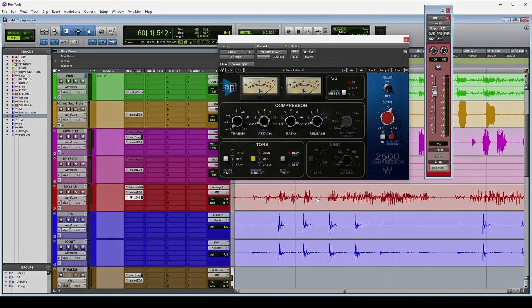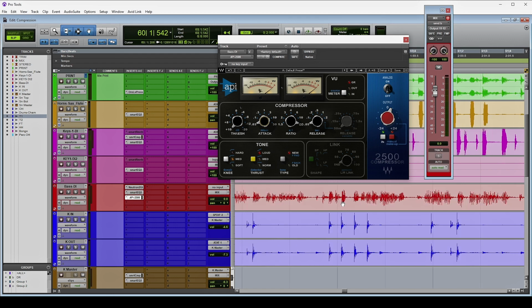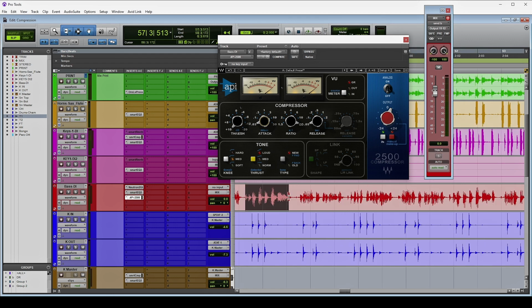In the bass, I'm not so much concerned with that. In actual fact, I feel like these are phrases where I don't mind if the compression is a little bit pinned, but I want it to release here. So let's maybe just loop this bit and see if we can get it to release before it comes back to here. So what we'll do, we've got the ratio to stun, we've got the release to the fastest, and then we're going to put the threshold all the way down. And let's just see if we can get it to release before it comes back to here.